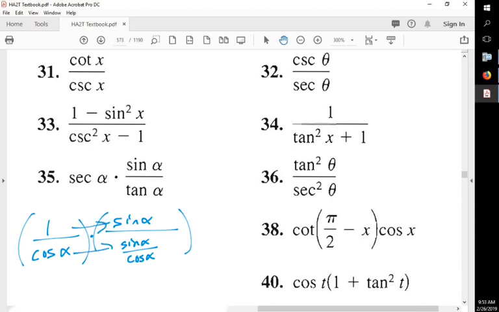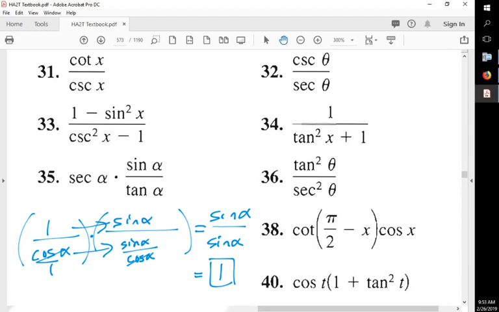If you multiply straight across, what's going to happen? I'm going to get sine alpha on top. And what do I get right underneath that? Because this would go under 1, right? And these cosines would cancel out. Oh, so pretty. And what is sine alpha divided by sine alpha? One. So that's simplified to one.